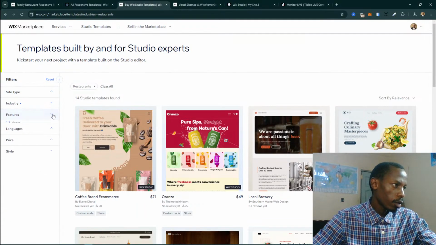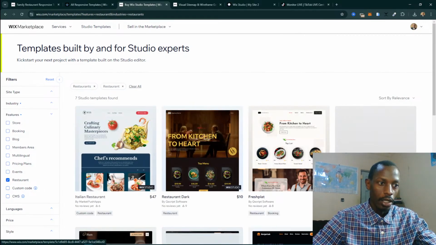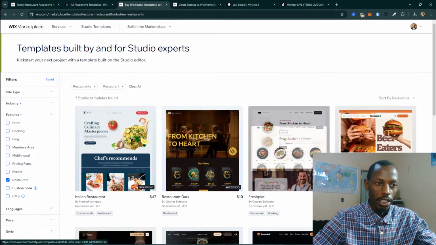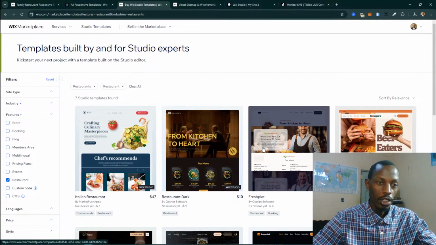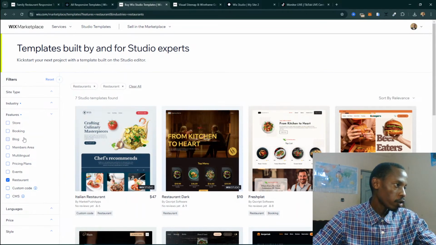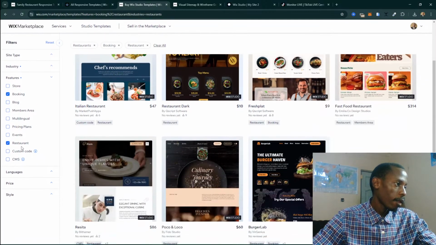If you want, you can also filter the options a little bit more by choosing the site feature, making sure that every site shown has a restaurant feature. You can also filter by saying we also need something that has a booking feature in it. Then next is maybe the price.